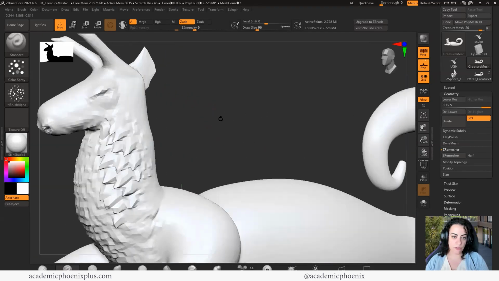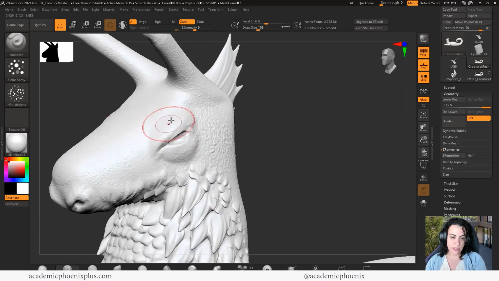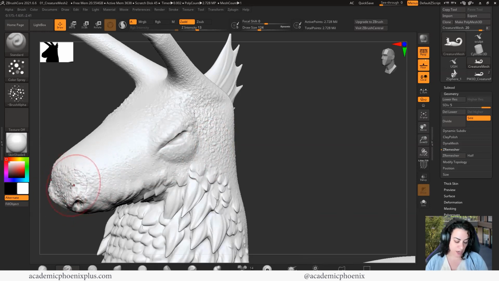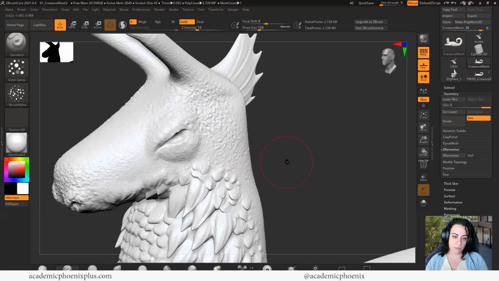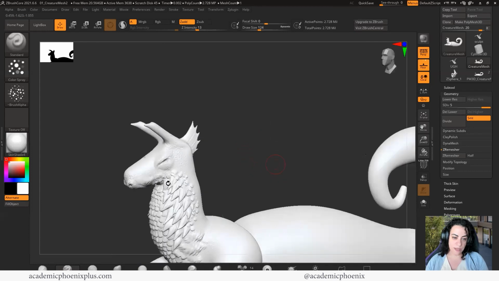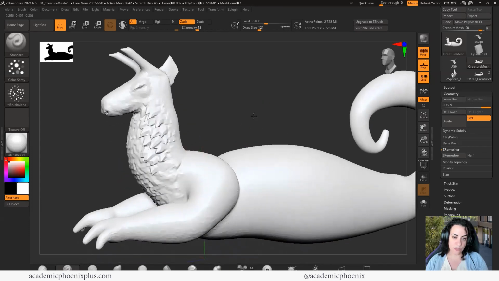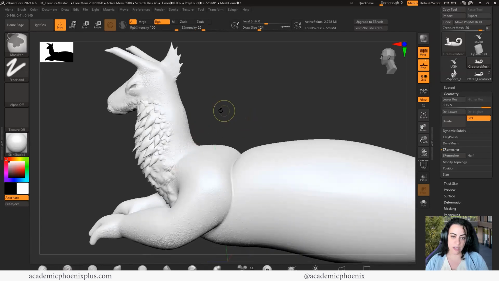Now, if you want to continue using this, you can reduce or increase the size. You can increase the intensity and maybe add noises in certain areas that you know are a little bit more porous. So for example, you may want to add more noise here, maybe even hit the alt so that it's a negative pushing in, and you can kind of break up the even texture. So some areas are going to be a little bit, it's all going to be noisy, but some areas are going to be more noisy than others. So that's really up to you and how you want your mesh to look like.